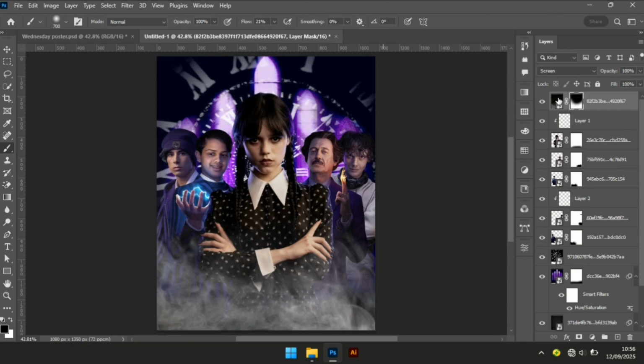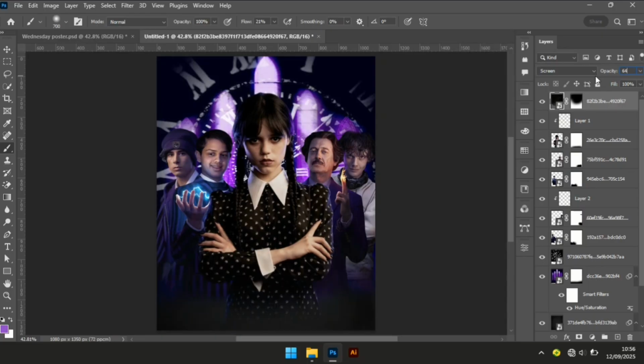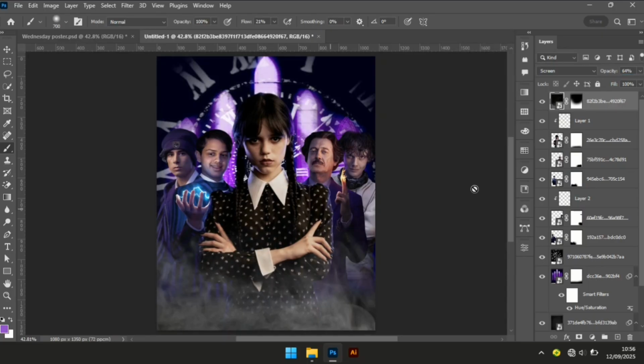I'm going to reduce the opacity to 64, then continue to blend and remove some parts.